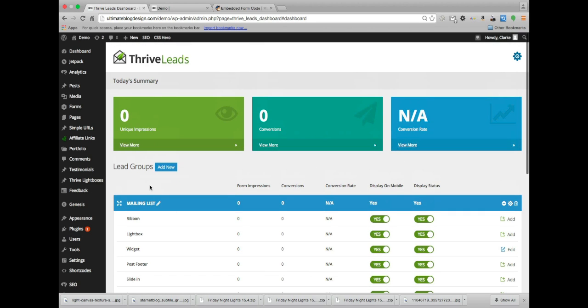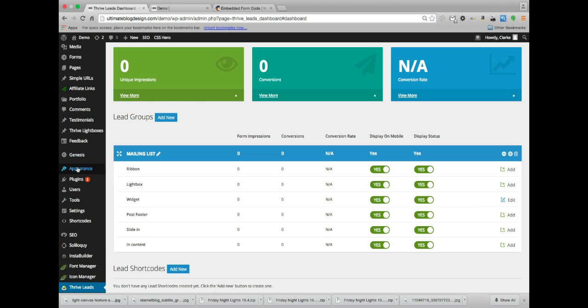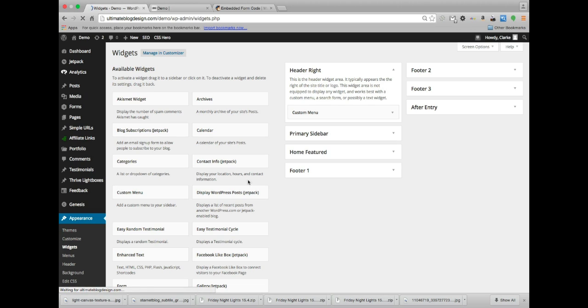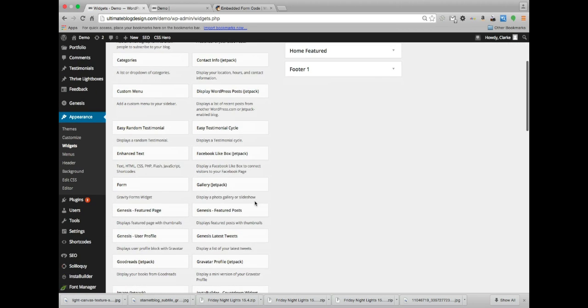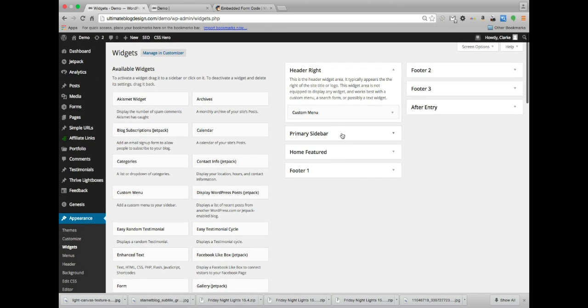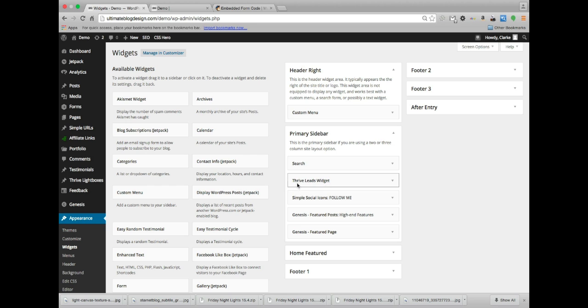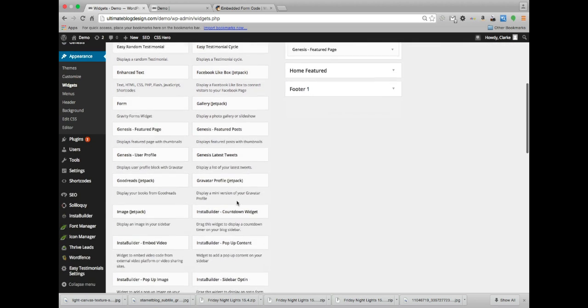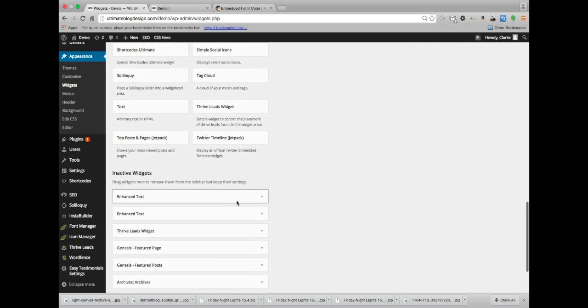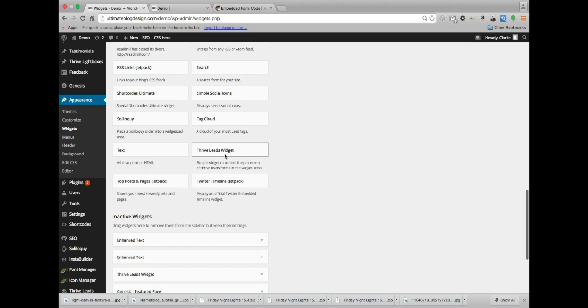So now, what I'm going to do is go into Appearance, go to Widgets, and I'm going to go into, let's see here, Primary Sidebar. So I already have it in here, but what you would do to add it, you go down here to the bottom, Thrive Leads Widgets, right here.